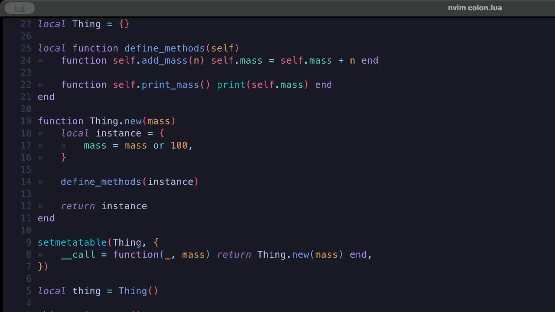No dots, no colons, ever needed, ever again, and this works fine. And it's a reasonably neat way of doing things.